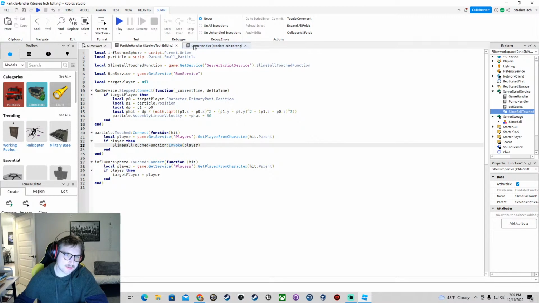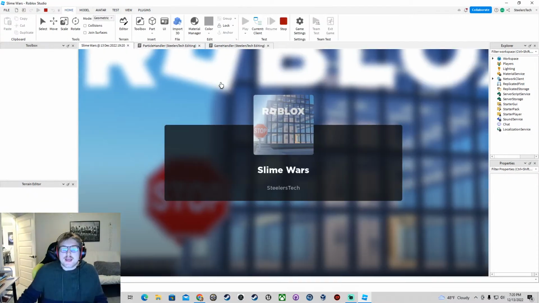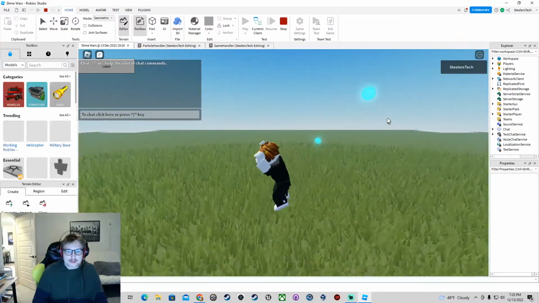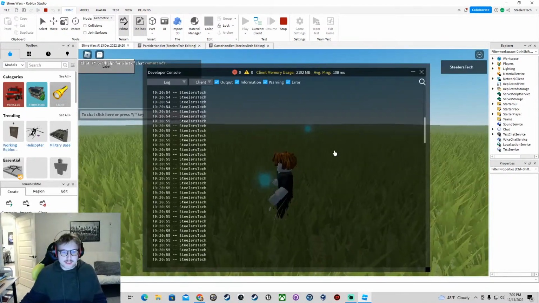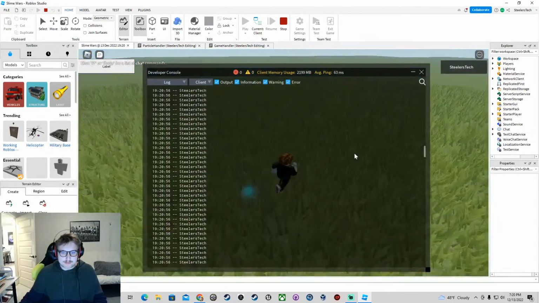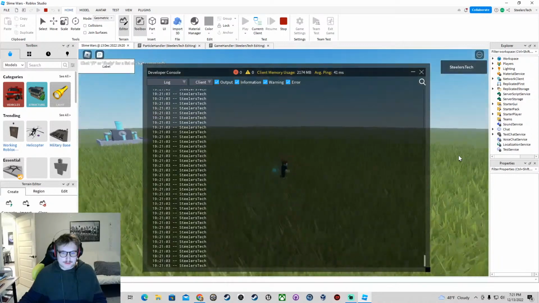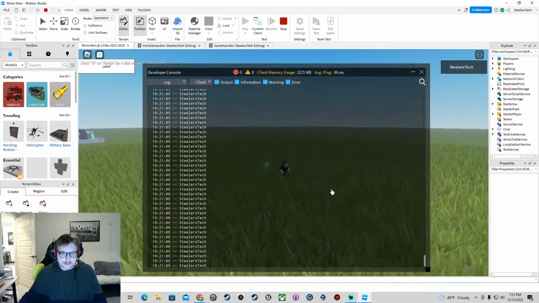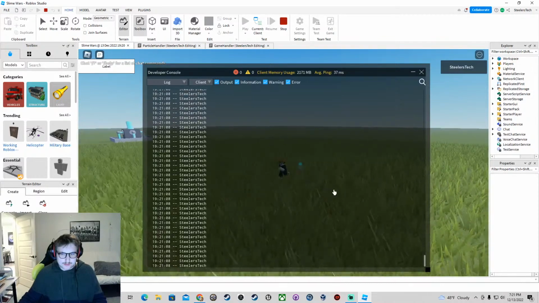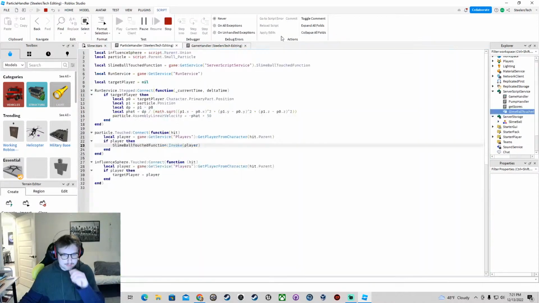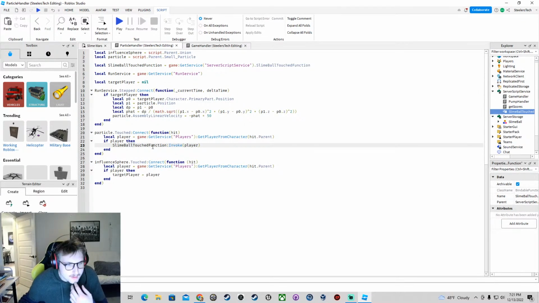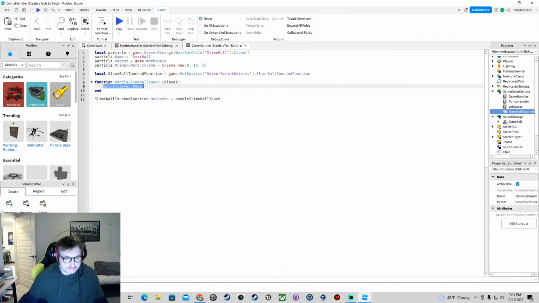This is what my particle handler looks like. And when I play it, I can see that whenever it smacks me, at least, if I can keep away from it long enough. And when it touches me, well, it's always printing actually. Maybe it thinks it's always touching me. I don't know. Particle.touched if player slime ball invoke. It seems like it's working at least. It's at least invoking it and giving me a name.